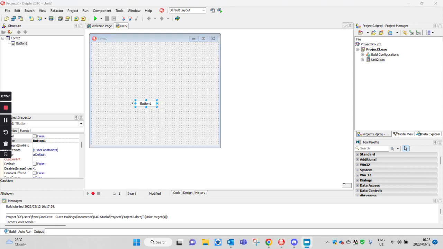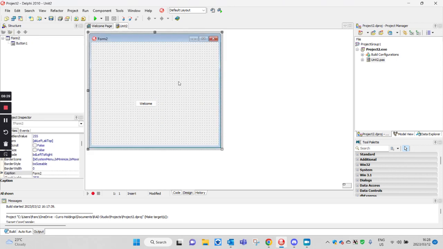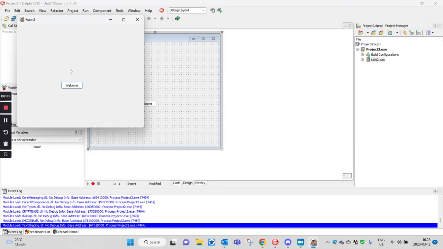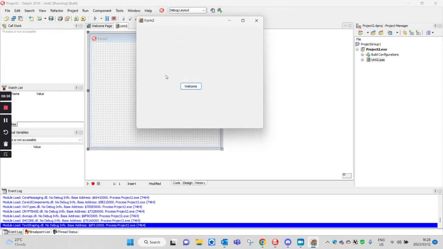All right, so once you've got the components there, if you select the button, you'll see the properties now is everything with the button. So for us, the caption is the part that the user will see. The caption of the button, you can actually call whatever you want to. So let's call it welcome. By caption, you can type, and as you change that there, it changes here what the user sees. So let's play and see what we can see. There's our screen, and we created a welcome button that you can click, but it won't do anything yet because we didn't give it instructions as yet.